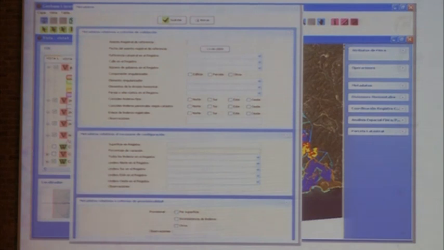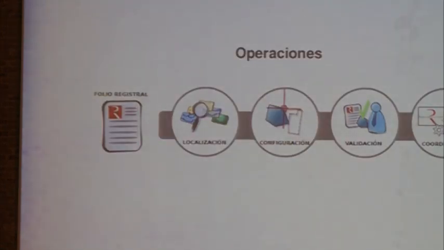You can also consult cadastre information. We can see all the information that is overlapped with a cadastre plot. And basically, the basic things are here. We have the register sheet, and we refer to a given property. The configuration is painting it, and also crossing it with metadata of the graphic bases system. And once I have this in the map, I'm going to see which is the legal reality, and then there is the coordination with the cadastre.